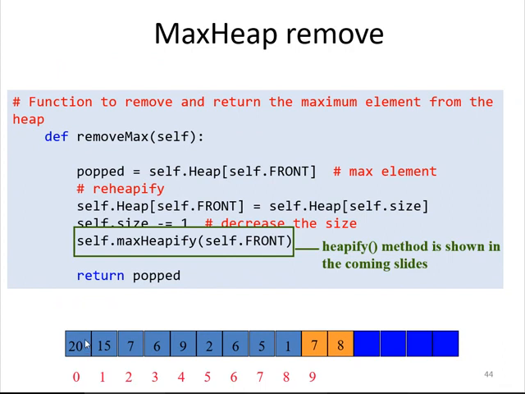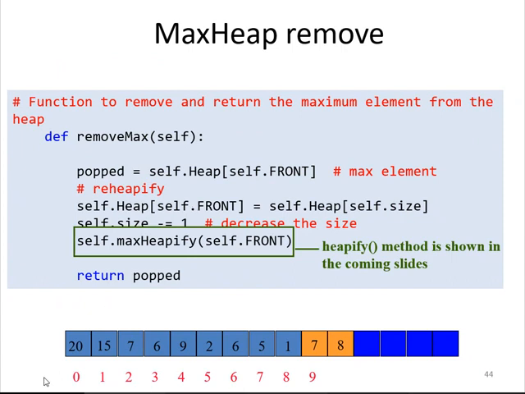You would like to remove the first one. Therefore the first line is pop, self heap pop. That is, the maximum element is popped and put as pop, so it will be returned. But after getting the value, it has to be heapified.